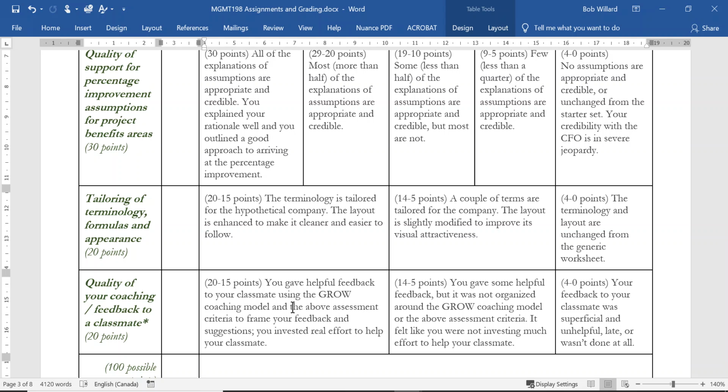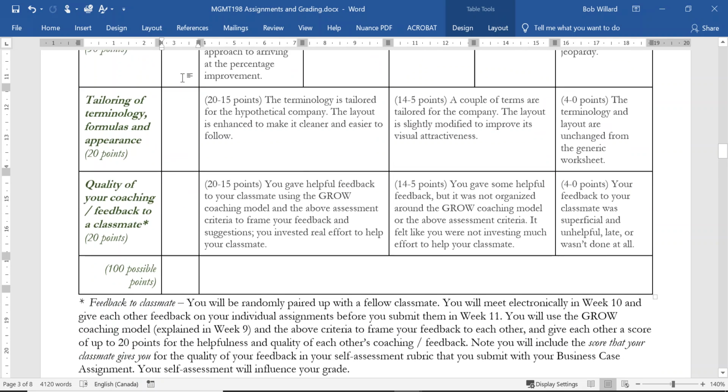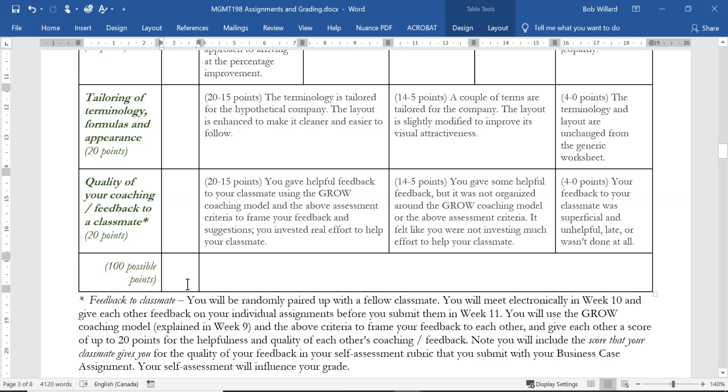They will do the same to you, and they'll give you a score out of 20 points as to the value of your feedback to them, and you give them a score out of 20 as to the value of their feedback to you. Then you self-score yourself on each of these other areas and give yourself a possible score out of 100. That's what you also submit with your assignment. I take a look at all of that, and I use that as a lot of input for how I am going to give you your final score.